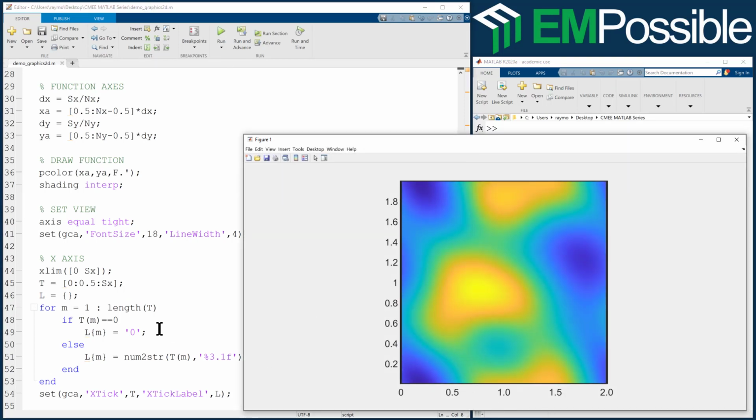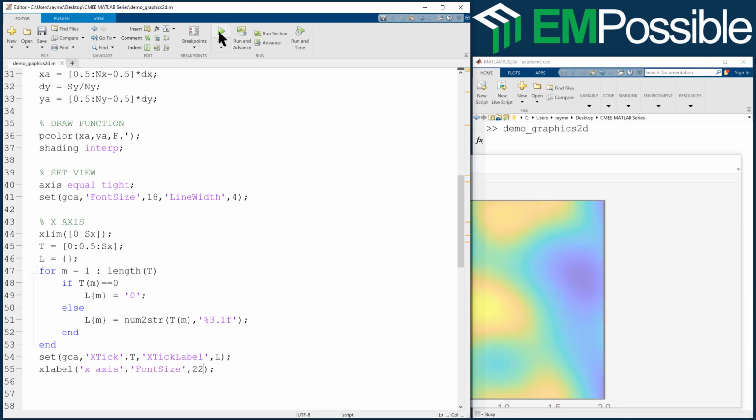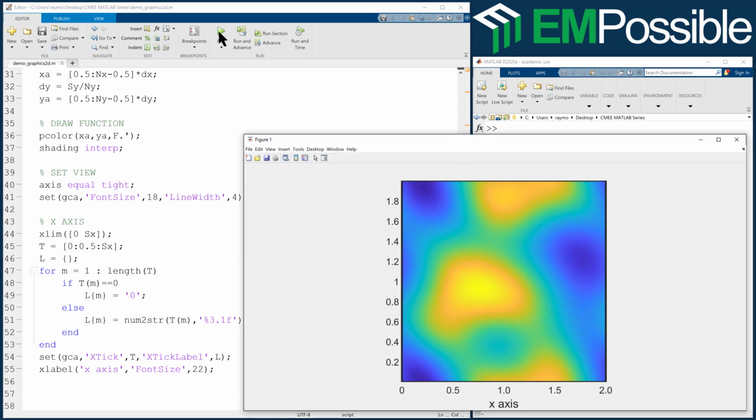And we'll label it. Let's label it x-axis, because I guess I'm not having much of an imagination to do anything else with it. And we might even want to give it a different font size. Let's give it, I don't know, font size. Usually a little bit bigger than the numbers looks pretty good. Let's see what that looks like. Okay, so there's our label.